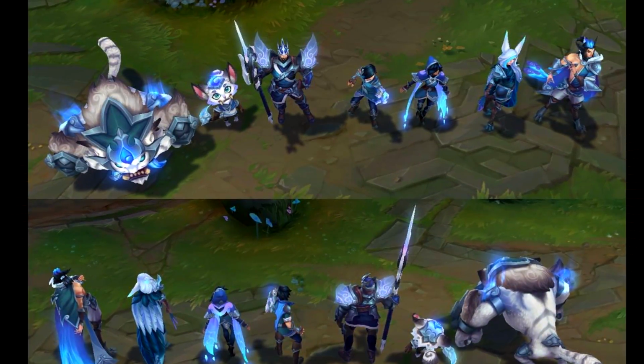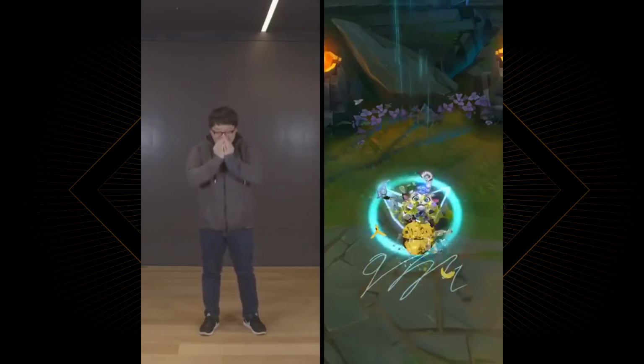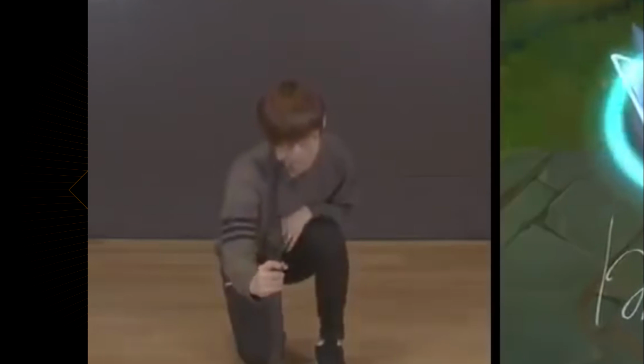Each of these skins have a unique recall animation with the player's signature at their feet. And as always, we got a funny and semi-cringy video of the players showing Riot what recall animations they would like to have. I mean, that's a Jarvan with an umbrella, a thing of beauty and grace.